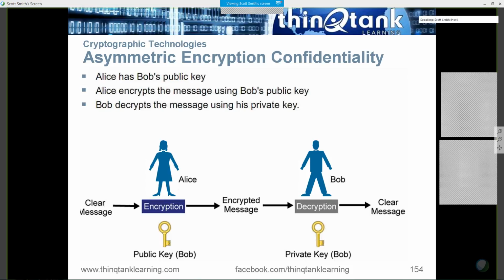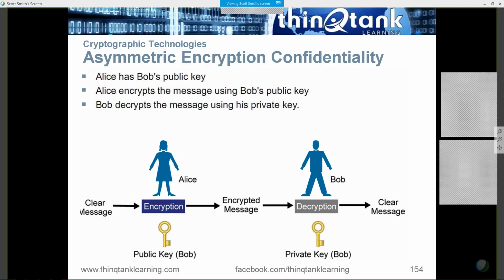So you guys understand the general concept, right? When you connect to a web server using HTTPS, you're using either one of two protocols. You're using SSL or you're using TLS. TLS is kind of the replacement to SSL, secure socket layer or transport layer security. And a web server has a private and public key pair.